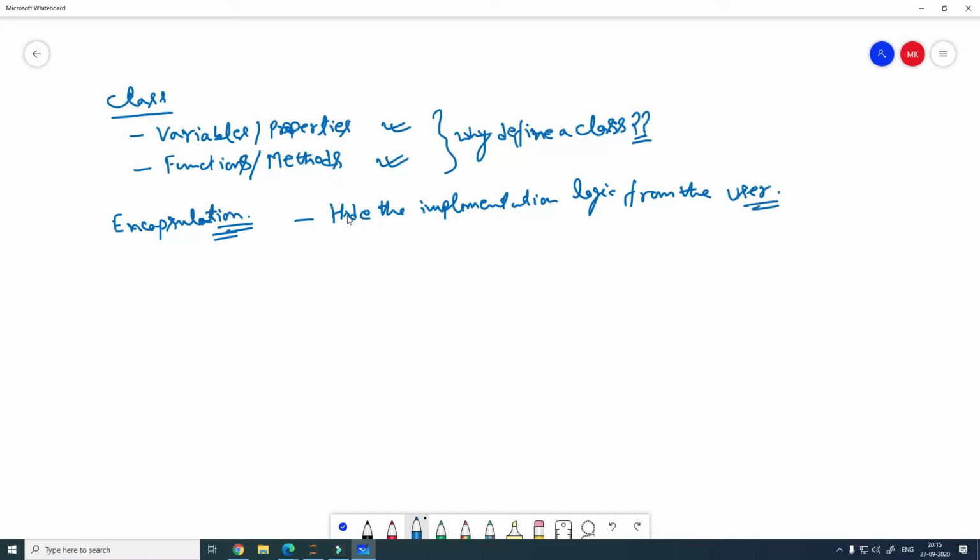Now, what does it mean? Let me give you an example. When you call the math.sqrt function and specify 25, it gives you 5. But do we really know how it is calculating the square root of 25? We really don't know the implementation.